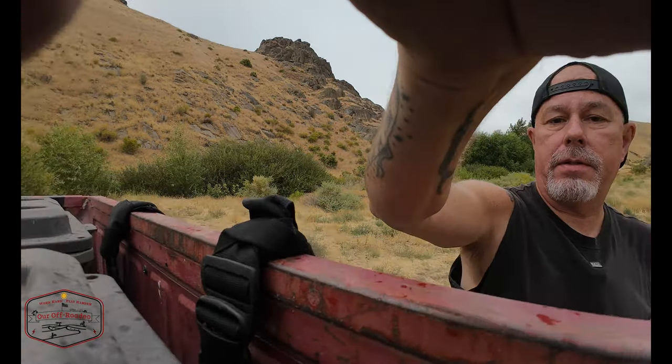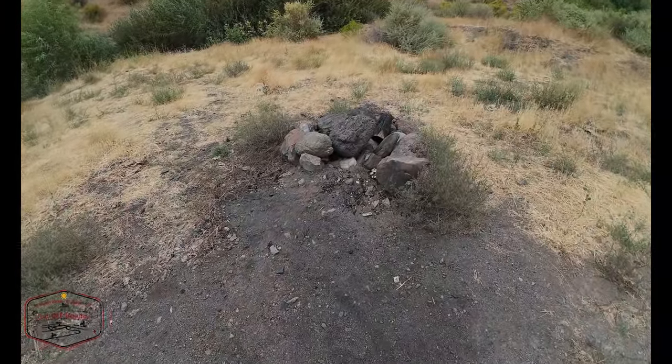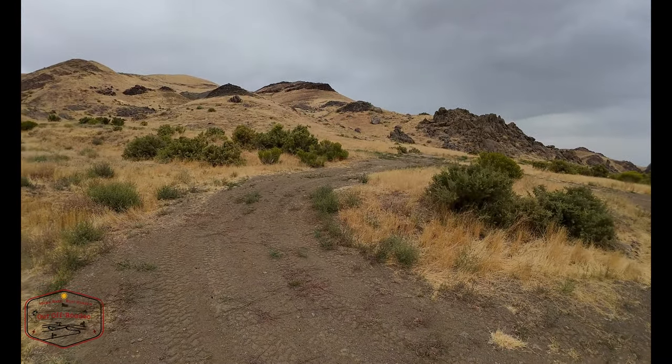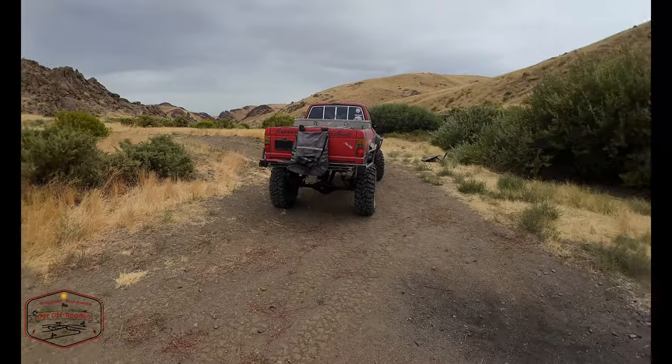Let's take a look at the rest of this. Nice little fire pit. Plenty of places to set up camp around here. Kind of like a roundabout.